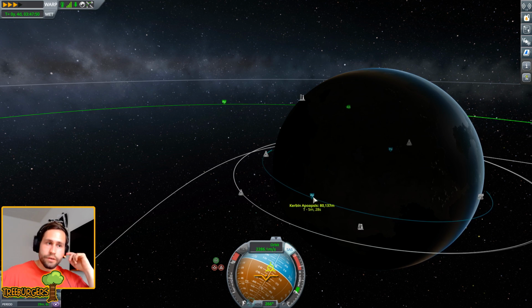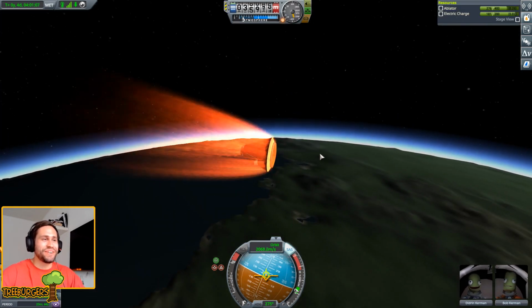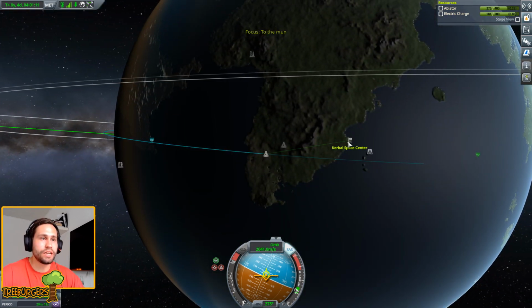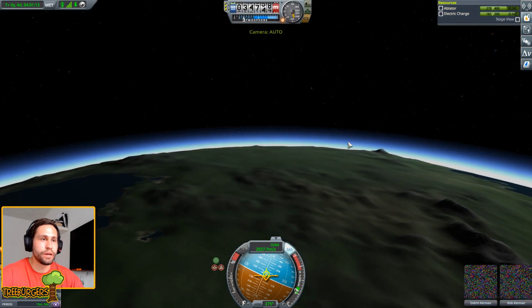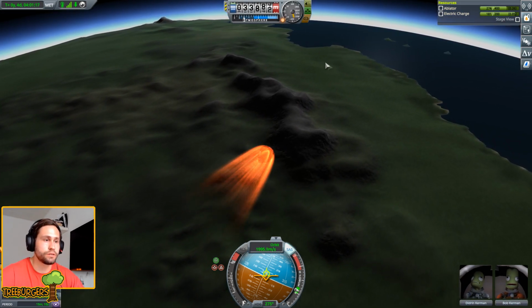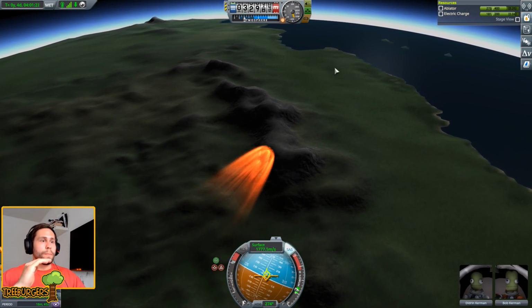We need to get below 70. I don't know, let's see. And finally, re-entry number 3. And we're not gonna do it anymore. And look at this. We're actually in an acceptable range towards the space center, because I see the space center right there. And I'm just gonna sit here and pretend that I actually meant to do that.